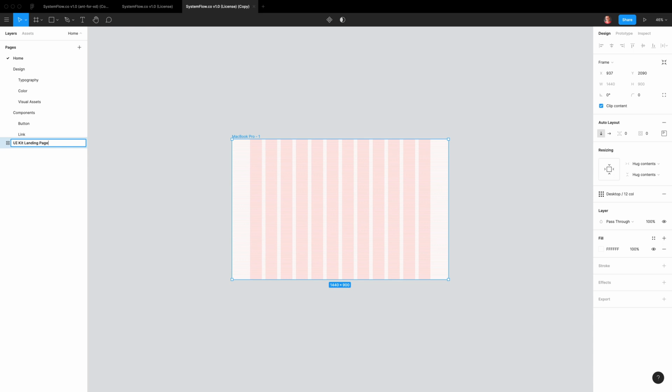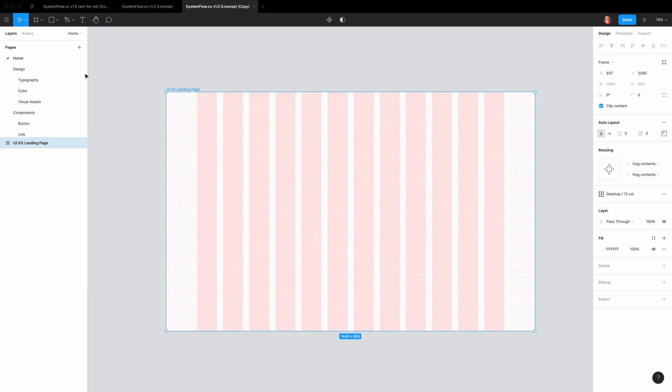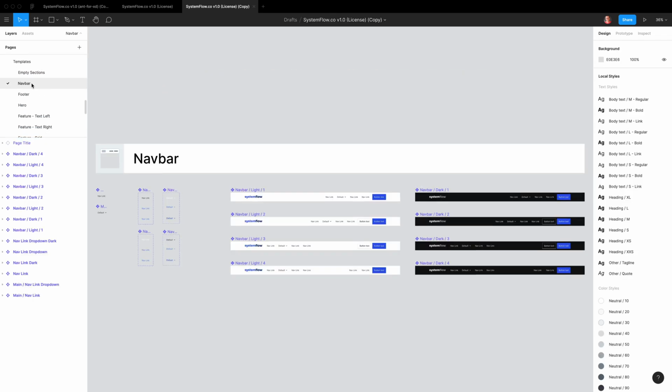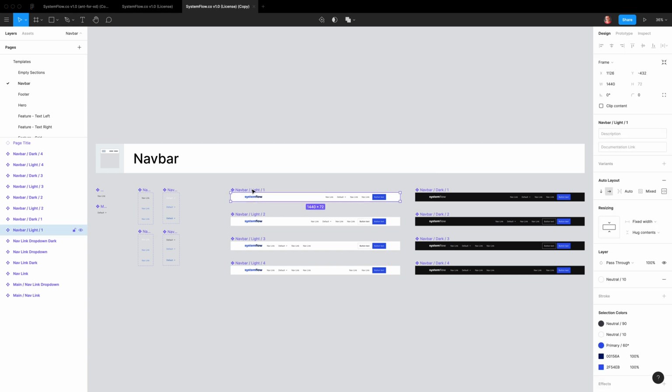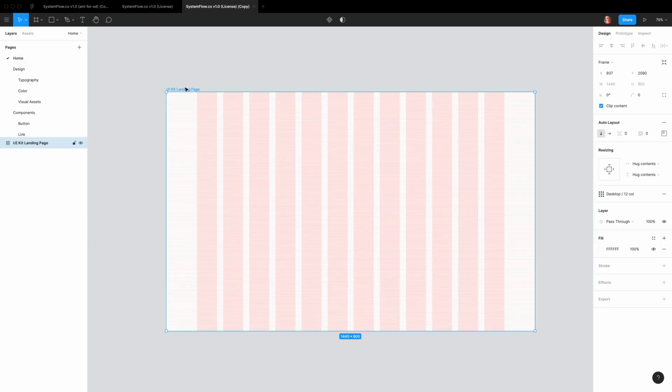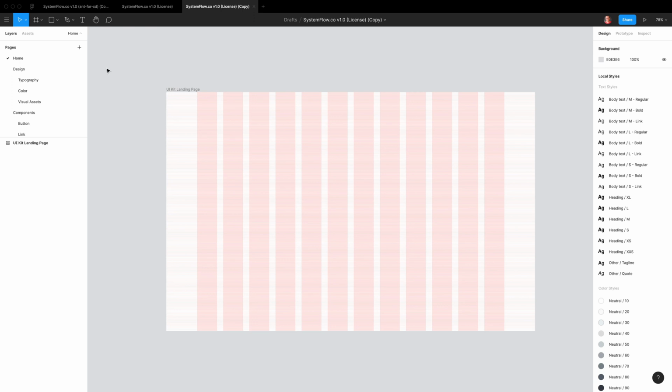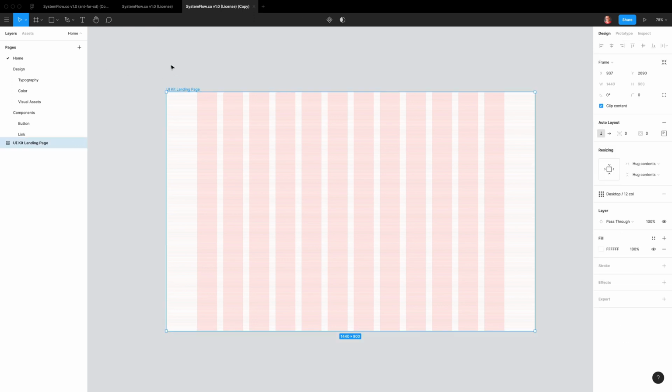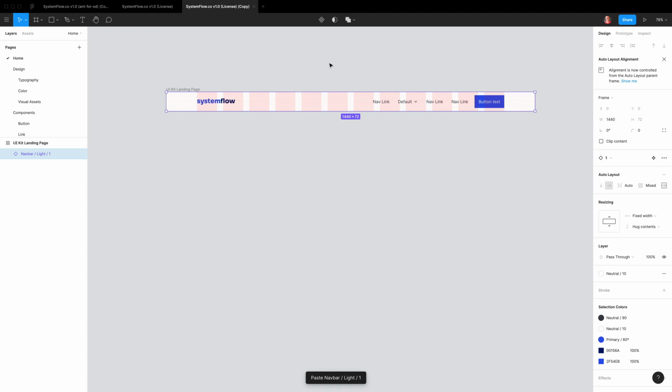And now you can start adding elements from the SystemFlow UI kit, and you can do it in 3 different ways. So first you can scroll through pages. For example, select navigation pages. From templates, you have navbar here, and select the navbar you want to use. Let's click on the name of the navbar, and then Command C to copy it. Let's go back to our home page. And now if you just paste it with this canvas selected, so you have to make sure that you click on the frame and then you press Command V to paste it, and there you have the first element. And the instance of the navbar component is here, so we can start designing.